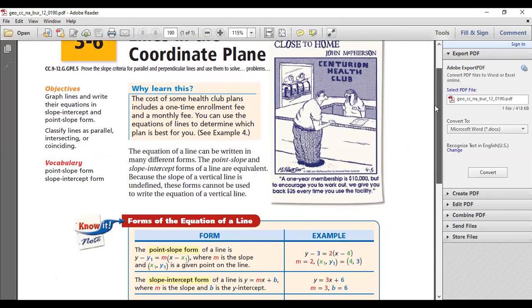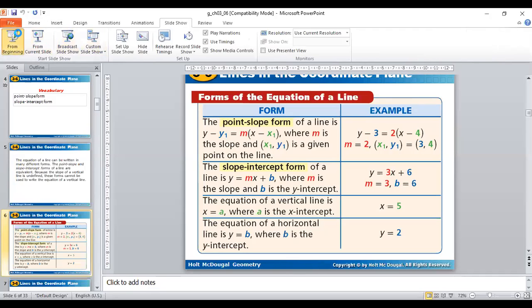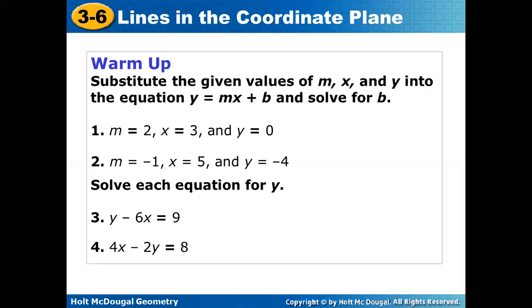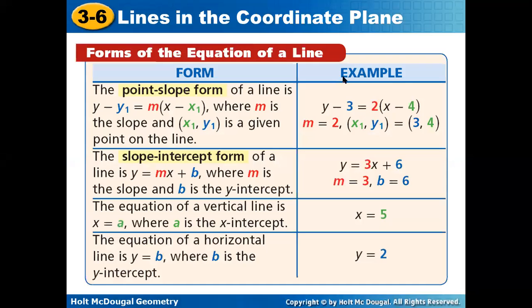Before I start, let me quickly explain what the things are for you. So I will start with this here. Hopefully, yes, you do remember this. I will not do all these things with you. Fine. What is important is the forms of the equation of a line. In this lesson, we'll be asked to graph a line or write the equation of the line in point slope form, or we'll be asked to write it in slope intercept form.